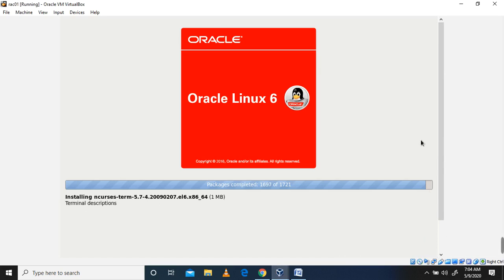Almost the installation is going to complete. In 5 minutes it will get complete. After it completes, we need to do some post installation steps.